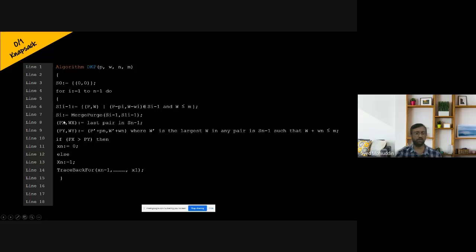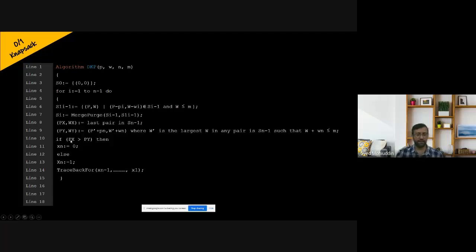We then merge, and we apply the purging rule. After that, in the last step, we go back and check, creating from the previous step by adding these values to get the p comma w values.